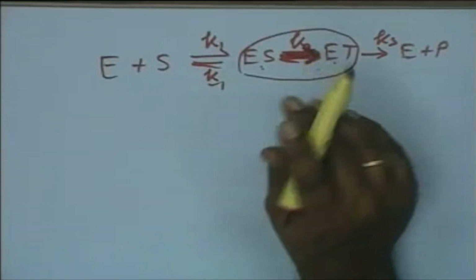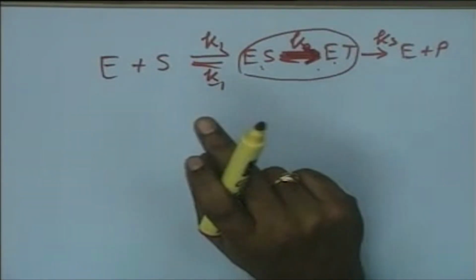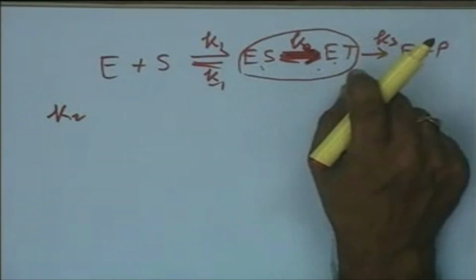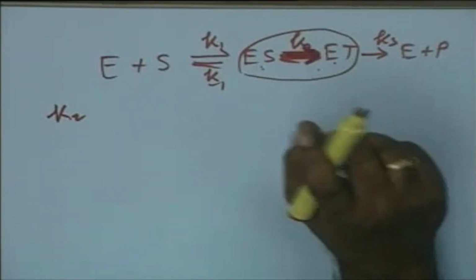And then you see many of the enzyme catalyzed reactions, today we know that they involve more than one intermediate complex, not just one as the enzyme substrate complex. Now the Michaelis-Menten kinetics can still apply to those reactions provided the interconversion of the complexes is assumed to be the rate limiting step, or in other words, in place of your turnover number K2 that appears in the case of Michaelis-Menten kinetics, you put the rate limiting rate constant in the sequence of interactions in the enzyme kinetics, and that will still be valid.